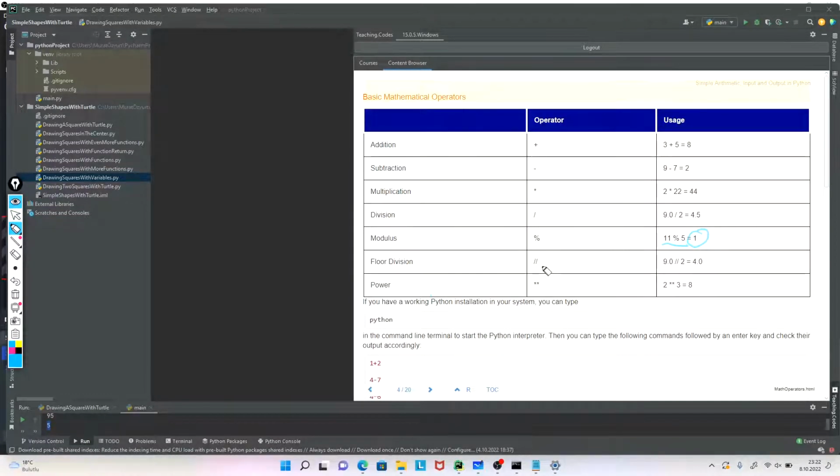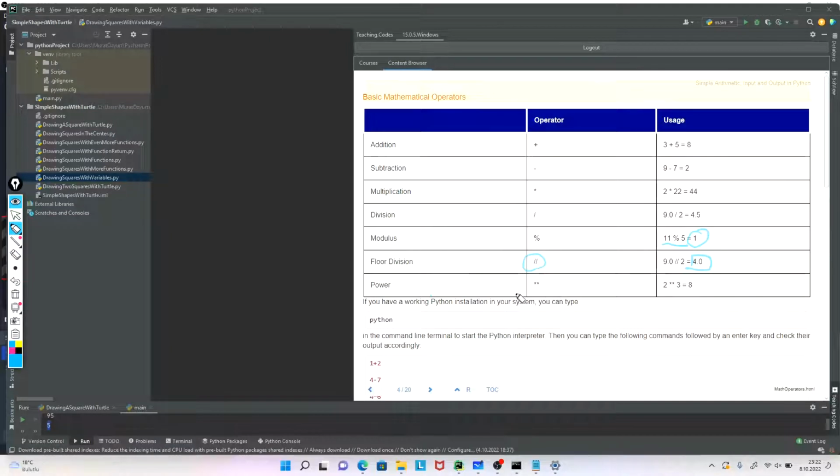Floor division is obtaining an integer value out of a floating point or decimal point division. So when we divide 9 by 2 in a regular division, we would normally get 4.5, but in a floor division we get 4.0, truncating the decimal part.